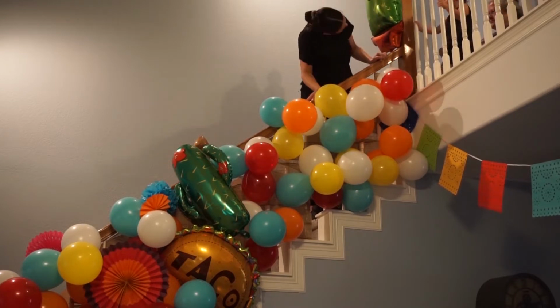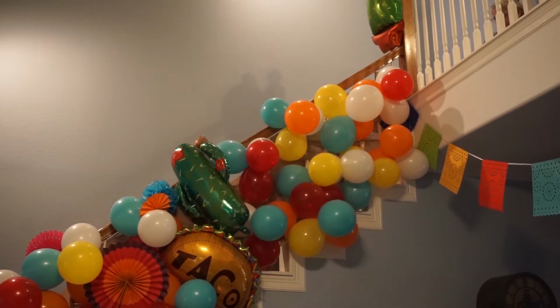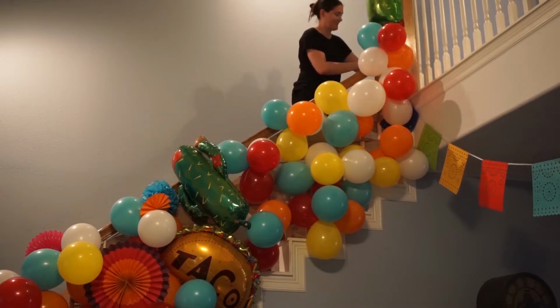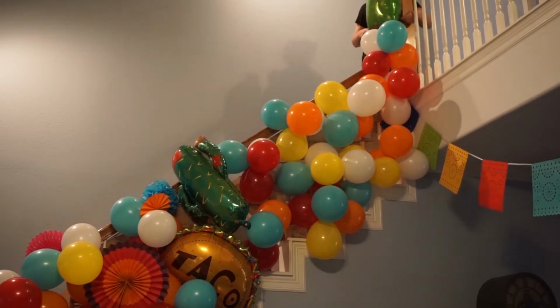So here I am doing the top section of the banister, just filling it in with the balloons, and then you'll see me again just going in anywhere that looks like you can see the stairs through the balloons. I'm going to fill that in with the Fiesta fans and with the paper mache pom-poms and stuff like that.